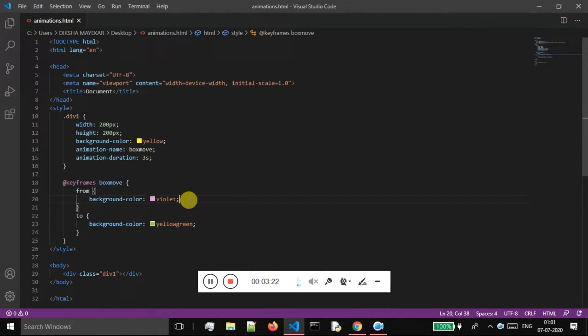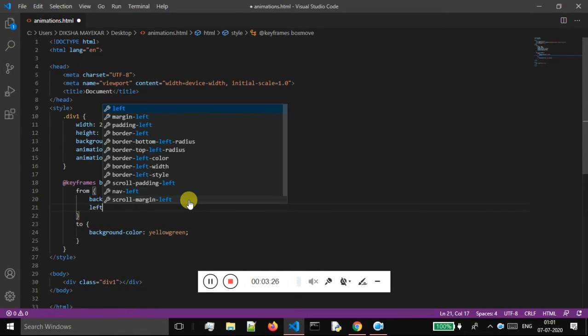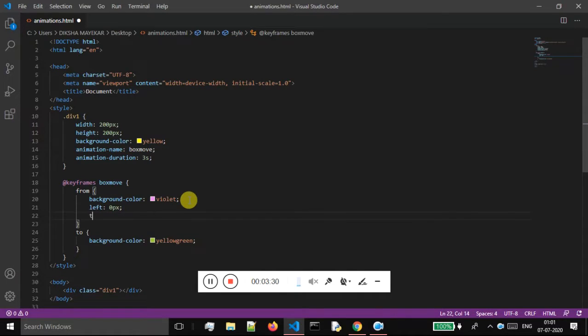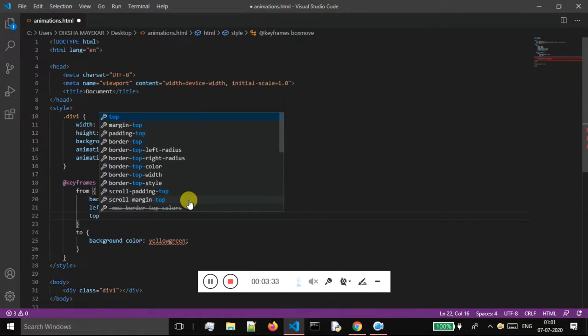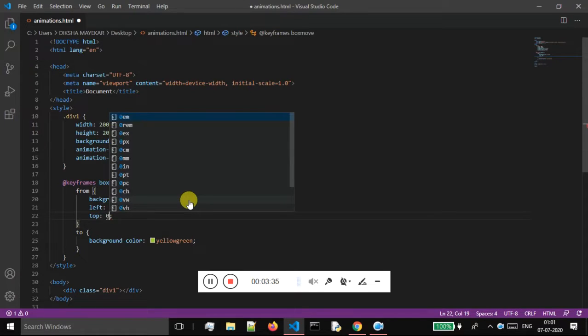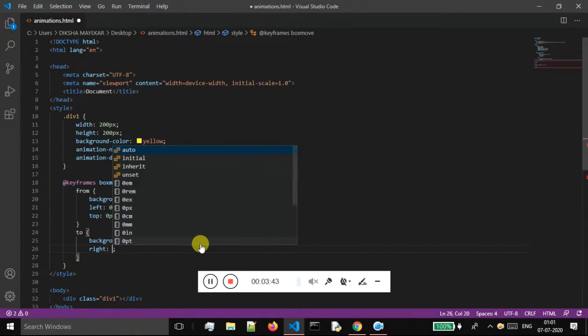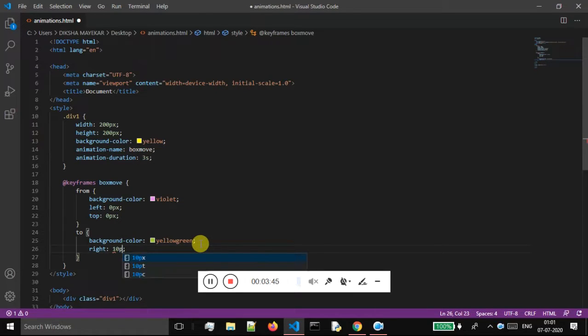Now I will make this box move. I want this box to move from left, and we have to give the two coordinates. Because of that it was not working. So it will move from left 0, top 0 position to right 10 pixels and top 10 pixels.